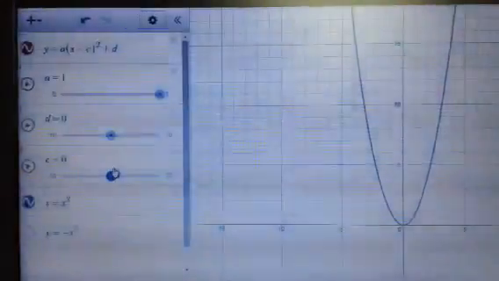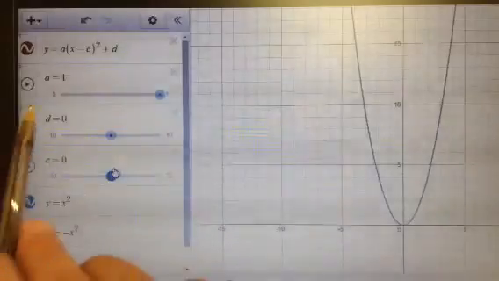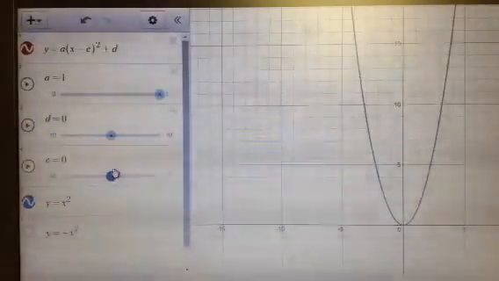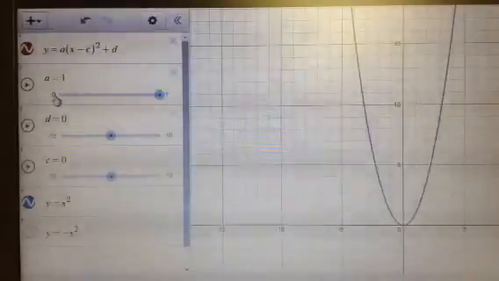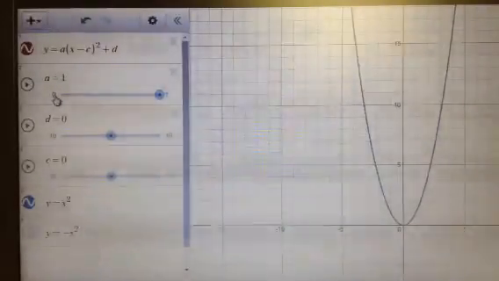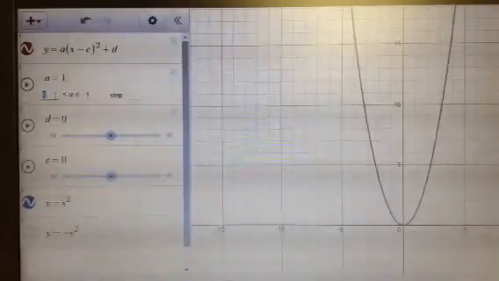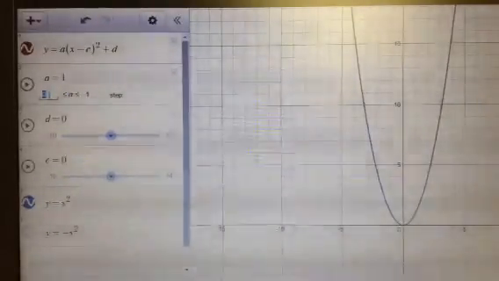I want to quickly show you through Desmos.com what happens whenever you change the value of A. Right now you see the parent, and I'm going to take a look at what happens whenever A is bigger than 1.